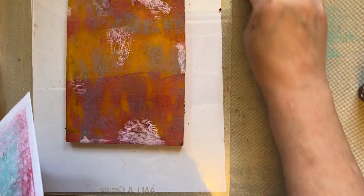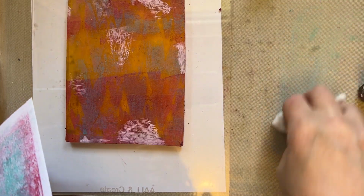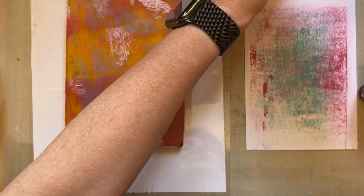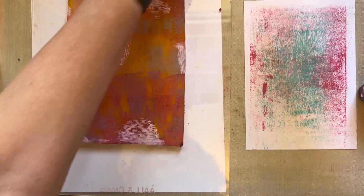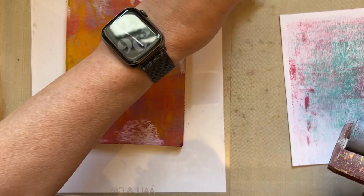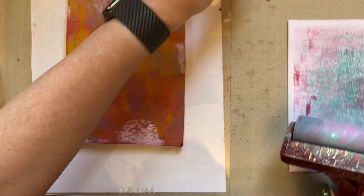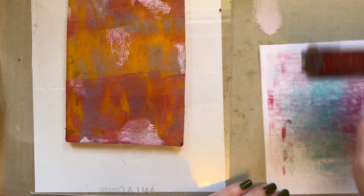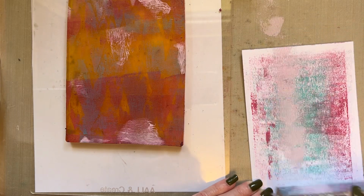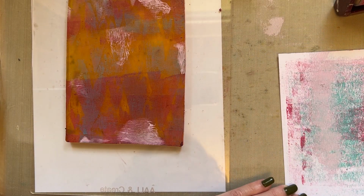And whilst the paint is drying, I can then continue to add a few more layers just to this. The Dina Wakley paint stays open a little bit longer. The fresco finish paints dry very quickly on the gel press. So I'm using a little bit of the heather paint just to add that.